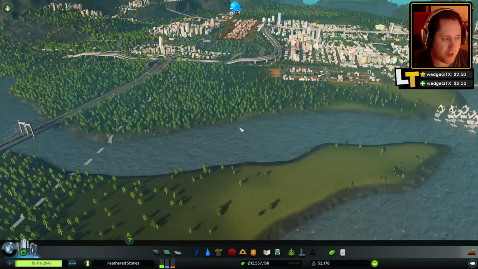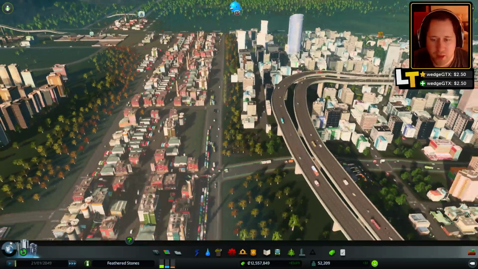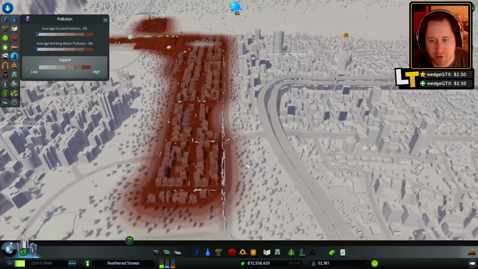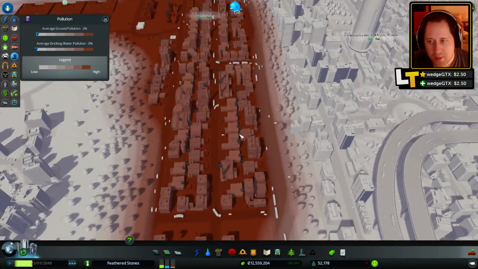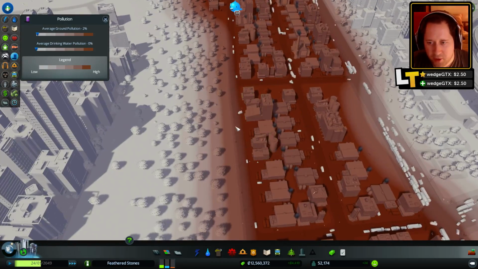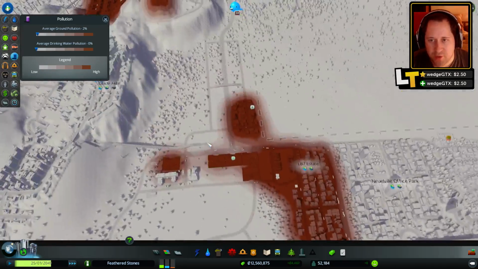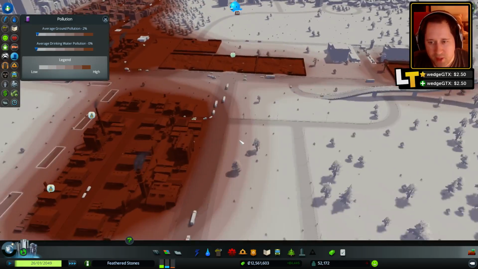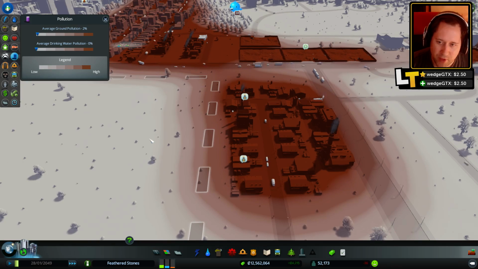Does placing trees down decrease pollution? I'm not sure. I put trees all through here. I'm not quite sure whether it decreases pollution, but maybe it buffers it a little bit. If you look at this left-hand side, here we've got trees, but it's like 1, 2, 3. I'm trying to see if there's an area which doesn't have trees. Actually, I don't know. But if you look here, there's no trees and it spreads quite far out.